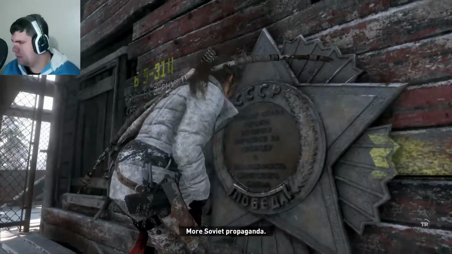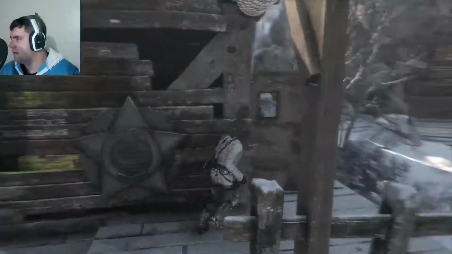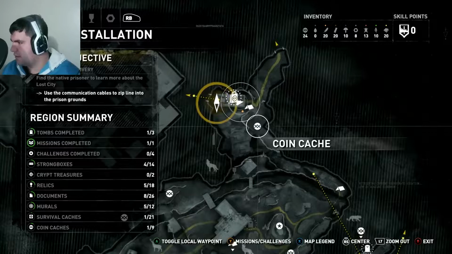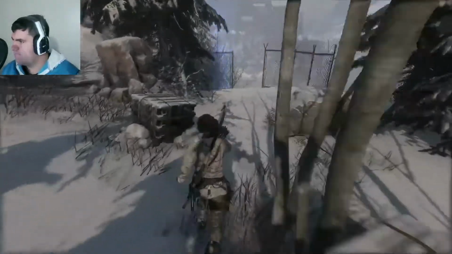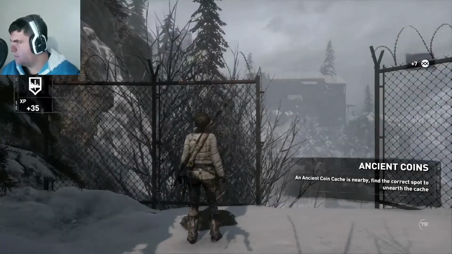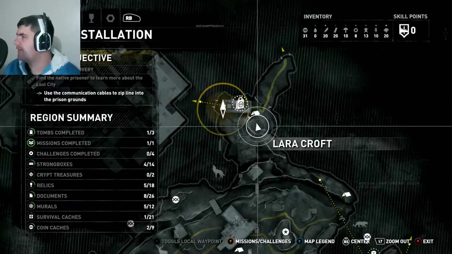More Soviet propaganda. At least I'm getting to learn about my words. Let's see here. Coin. Wanna grab some coins real quickly. Byzantine coins. 7. Okay, so that actually helps me, tells me what I got.